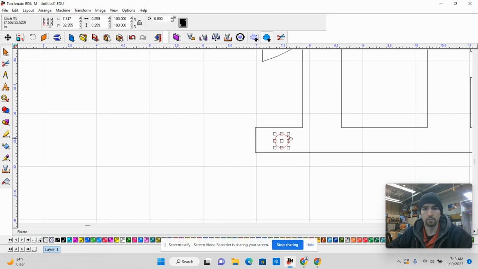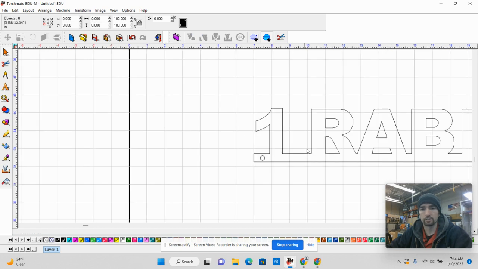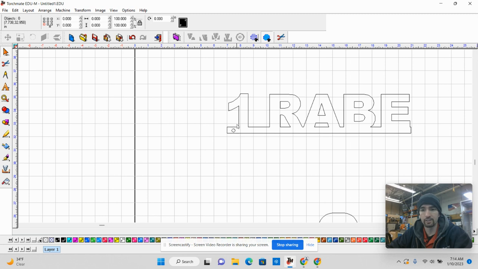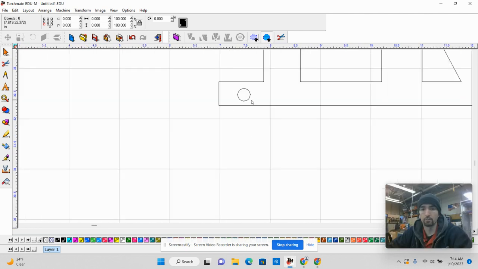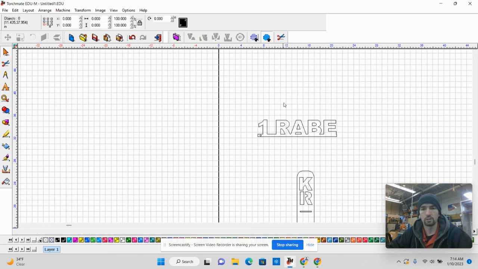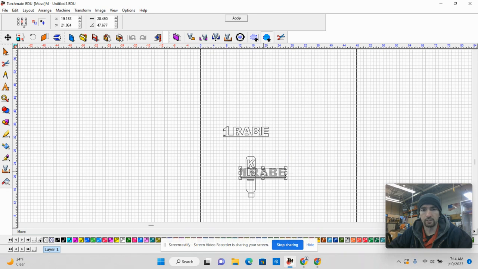Come in here, and let's do 0.2. I'm going to turn the proportional scaling on now because it's a circle. Select it, 5. The right size. If you need to make the bar thicker because your bar is too thin and it's touching the edges, or it's going to, once it fires up the plasma cutter, it's going to ruin it. Then go ahead and make your bar bigger. Select, do an OR weld. Now this is done and ready to cut out.